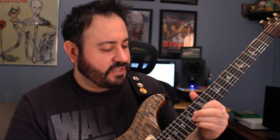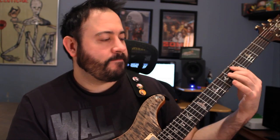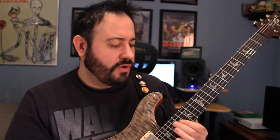What's interesting is because of this dominant part on the top, these little chords up here almost sound like a dominant 4 to a dominant 5 to a 1 chord. Very slick. But that's how that ending section goes.